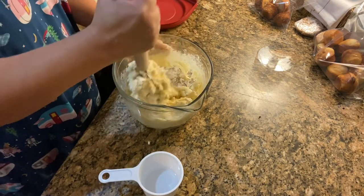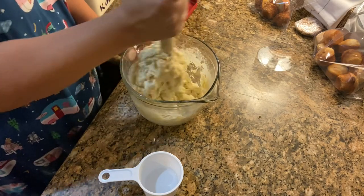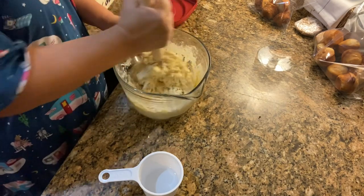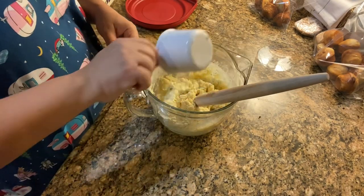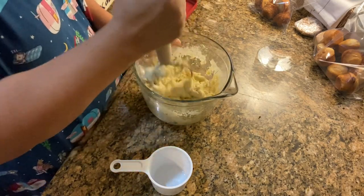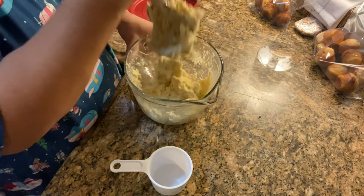So just work this. Now I have a dough hook, but you could use a spoon. This doesn't have to be overkneaded. It's an artisan bread, so it's supposed to be rustic looking. That's why I love making it, because I don't have to babysit it while it's going. Depending on your region, you may not need the whole 2 cups. It's pretty dry here in Las Vegas. Oh, it's smelling already good. Imagine, 4 ingredients, right?